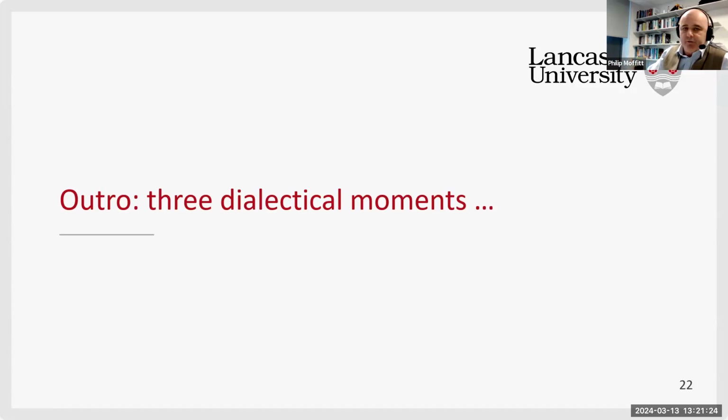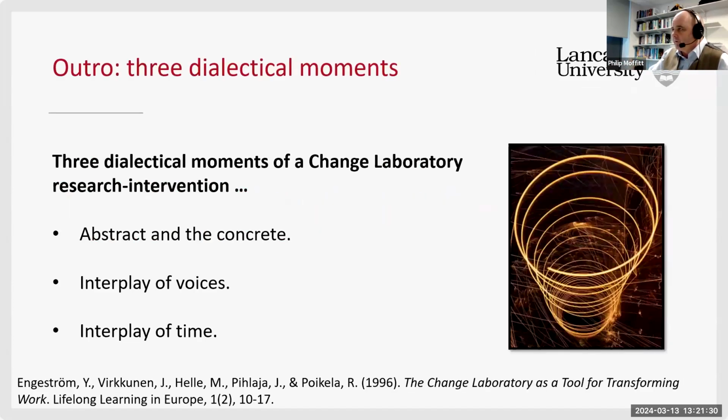So if I just take a few minutes to describe these three dialectical moments while you think of any comments and questions. The first is a dialectical moment between the abstract and the concrete. An example of that is a bunch of facilities managers use the frustrations of daily reality in facilities management to share very abstract theoretical conceptual models, and then by aggravating contradictions, they change their material daily reality. So that's an example of abstract and concrete.